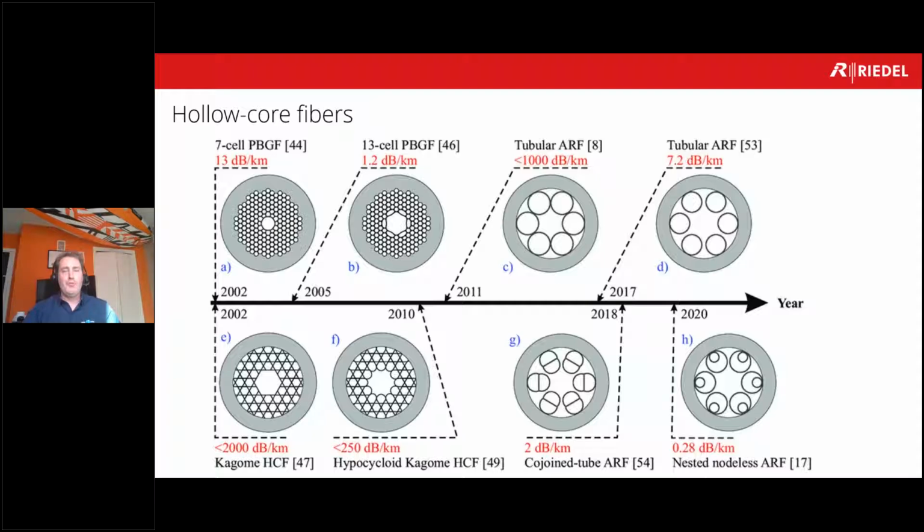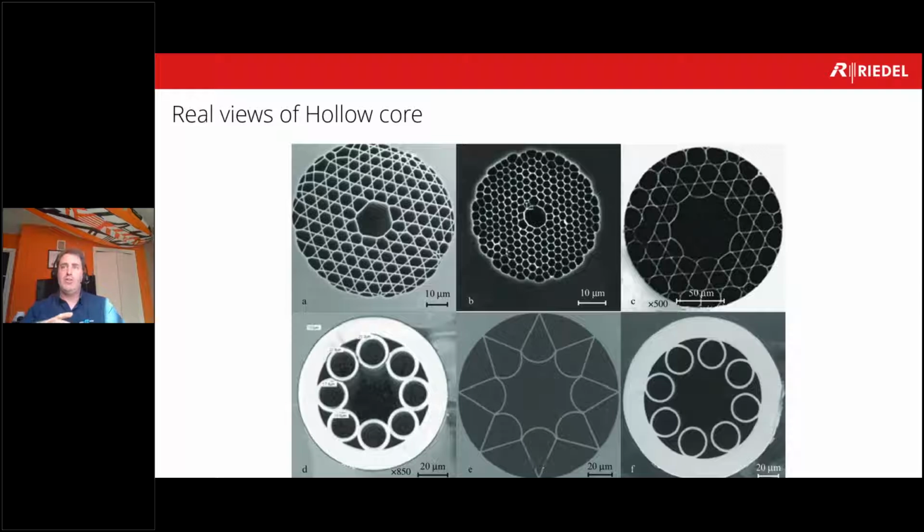What does this look like? It's really funny. It's a tube. They didn't base it on the density of the fiber, but more on the loss. And if you can see my cursor here, the last one they did was what they call the nested nodeless. Here is what it looked like. So this is a really small tube, and this crystal will enable us to really send data or signal over it. And you have to remember this is really for higher speed, not really for travel time. So this is why DARPA is using it. I found it really interesting to show you my discovery. Of course, I did not discover that, but I discovered this exists, and it's really interesting.